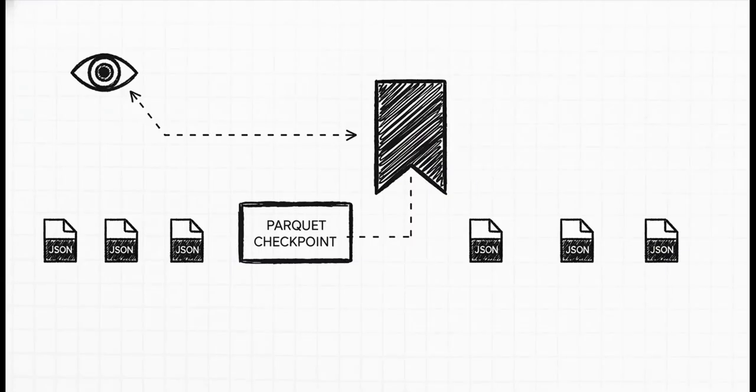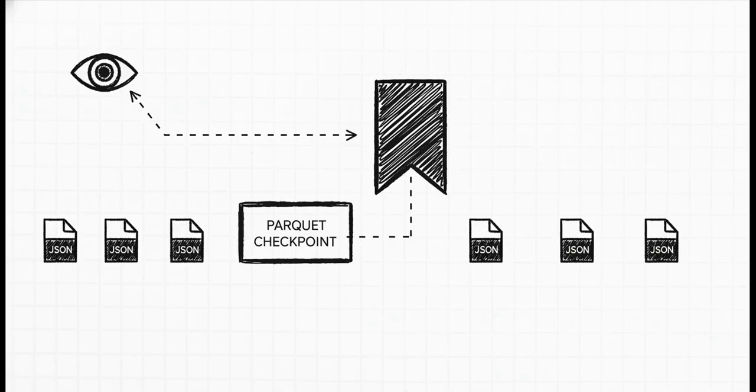And to make things even easier, Delta keeps this tiny little file around called _last_checkpoint. You can think of it like a bookmark. All it does is hold the name of the most recent checkpoint file. So a query engine never has to hunt around or guess. It just looks at this pointer, jumps straight to the latest summary, and then only reads the few new JSON files that have come in since.